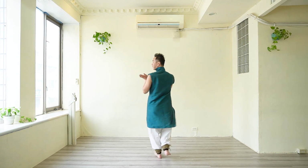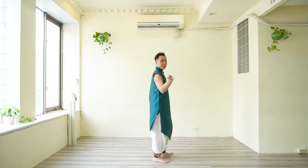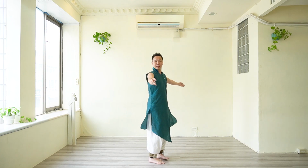4, 3, 2, 1. Tikata, tikata, te. Okay. If you can, when you come back, just put your back. Tikata, tikata, te. It's good also, but if you can't, you can do this slowly. Tikata, tikata, te. It will be more beautiful.